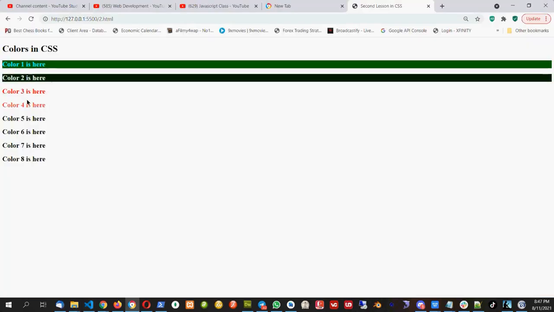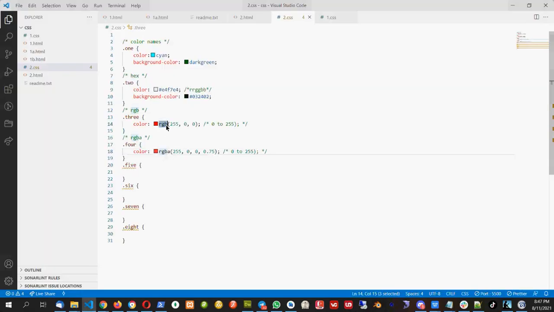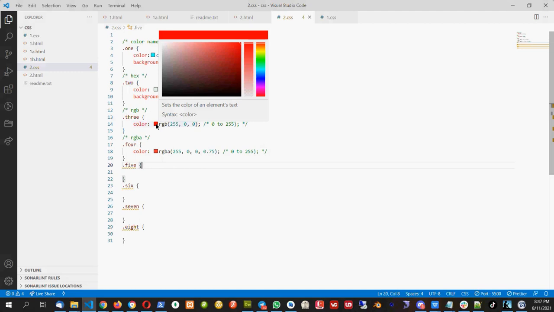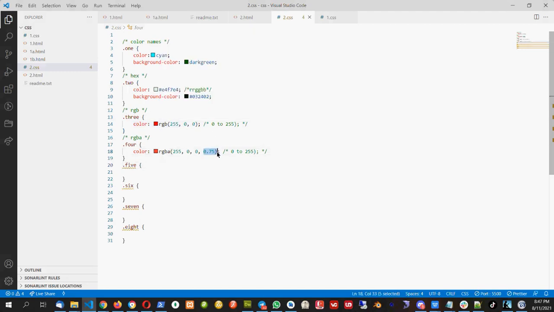So it is 75% visible. You will see this one is darker and this is 75% lighter. So I can give an RGB value and I can also give an RGBA value, whatever I prefer. If I say I don't want the color to be 100% red, I want a little dullness on that, I will give RGBA to give that little dullness.